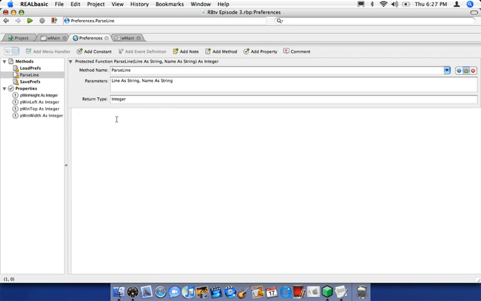So let's come over here to parse line and start writing the stuff we're going to need in here. So we're going to introduce a few new methods and string operators. And basically what a string operator is, different things that we can do to a string to kind of get data out of it. We're going to want to create a few new variables here. Just go with me and I'll explain a little bit more of what I'm doing. So let's go ahead and dim start and put a comma and finish. And again, you can use the comma to do more than one variable. We're going to set these as integers.